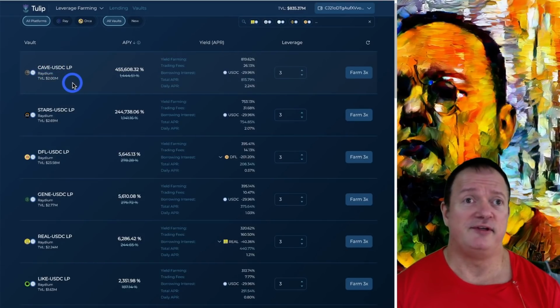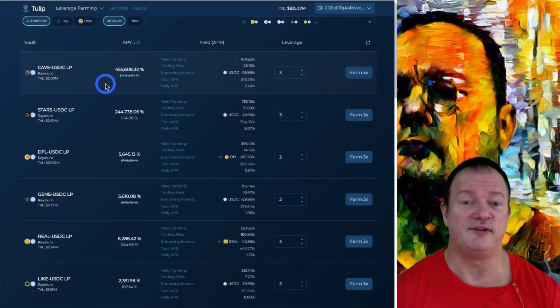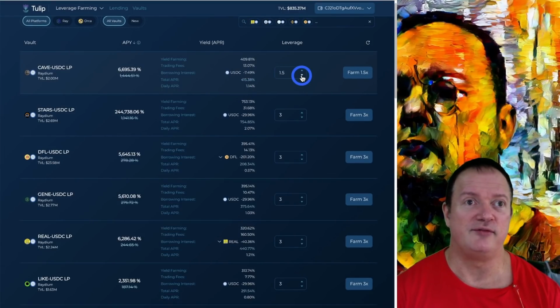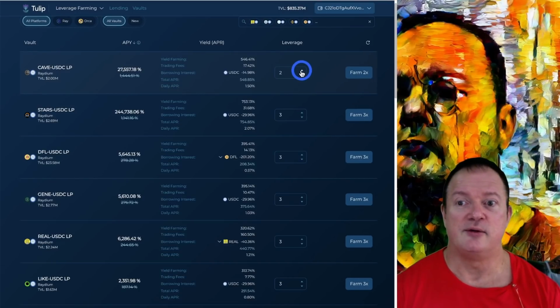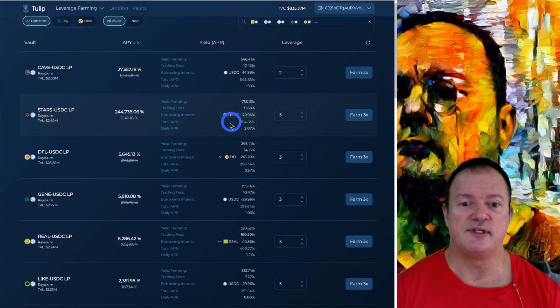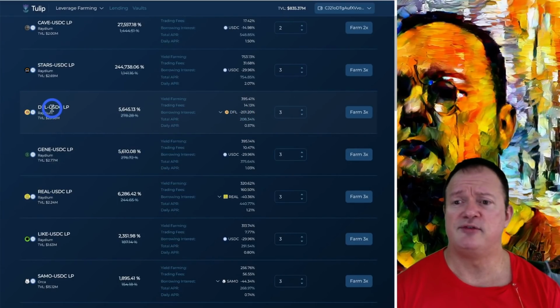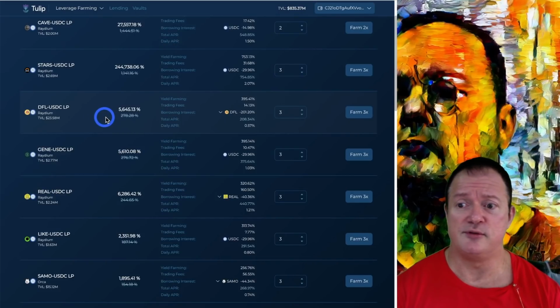It's also probably very speculative. The token probably varies super wildly, and that's why there's this crazy APY here of 455,000%. Very risky, so think about it twice, and probably don't go with 3x on this. You can lower it to 1.5x or 2x or whatever you want. Of course the APY is going to go down, but your risk is going to go down as well. So we're not going to use this one. We could use this other one if we really wanted to, but I'm not very familiar with DFL tokens, so I'm not going to use that right now.